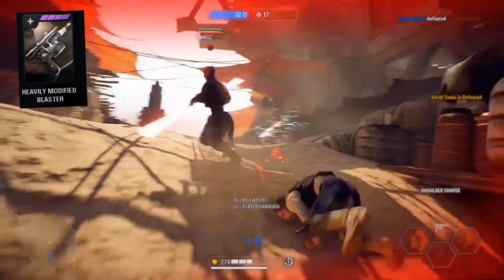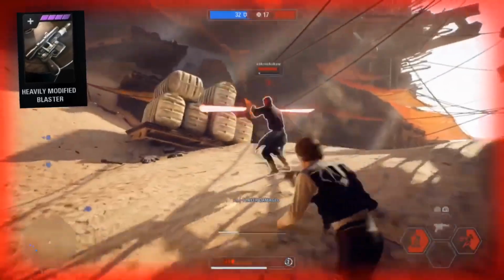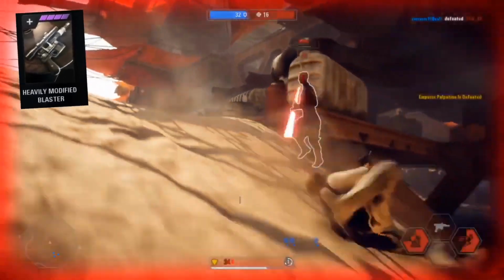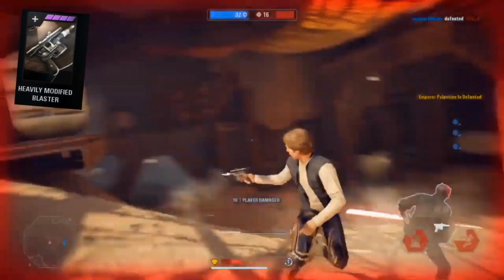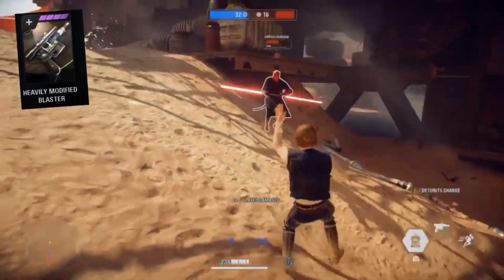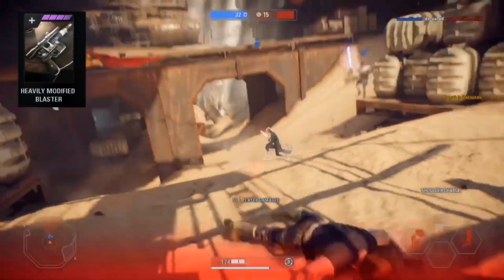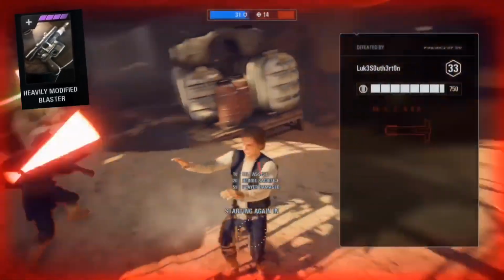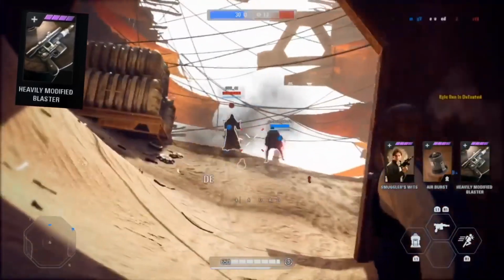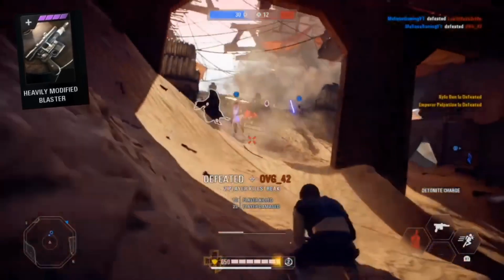Han's blaster is arguably the strongest blaster in this game, for all the heroes and villains who are blaster characters. I find that this star card works really well with his middle ability, which is his sharpshooter ability, as this actually allows me to fire more rounds with the sharpshooter ability compared to normally, if I didn't have this star card equipped.